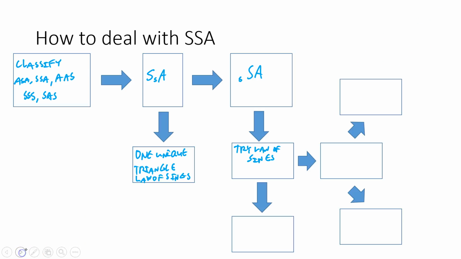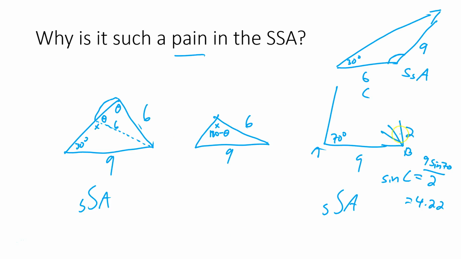So what happens is, at some point, if you get an error in your calculator, all you do is write no possible triangle. Because that means that there's nothing that can be created with the dimensions they gave you. Okay, so you cannot have a triangle that has side length A is 2, and side length C is 9, and angle A is 70 degrees. It does not exist.